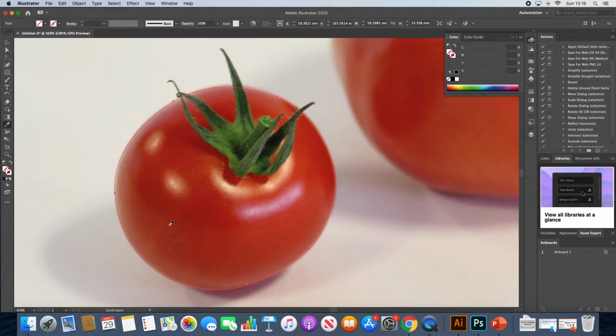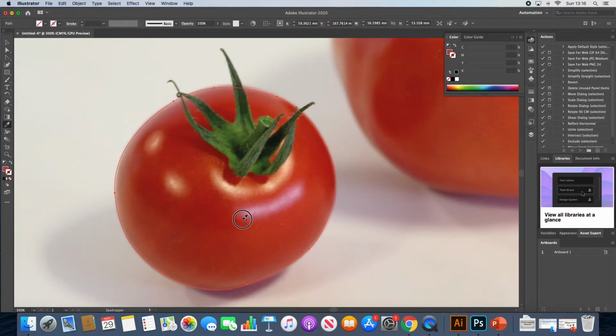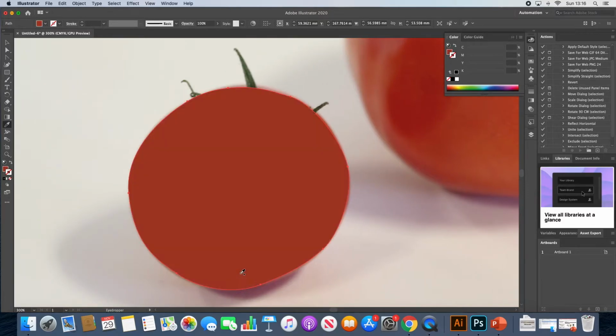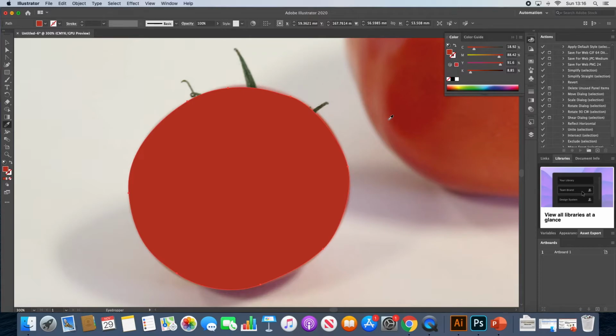with an accurate colour. So with my eyedropper tool, I can select a pixel on here and select a colour for my tomato here. It depends which pixel that you select, it depends on what colour it'll be. So if I Command Z, as you can see, there's different colours of pixels within this image. So try and choose the most accurate. If you're unhappy with the colour, you can always double click on the fill here and actually find a more accurate colour or a colour that's more desirable for your image. Okay, I'm going to select OK with that now.